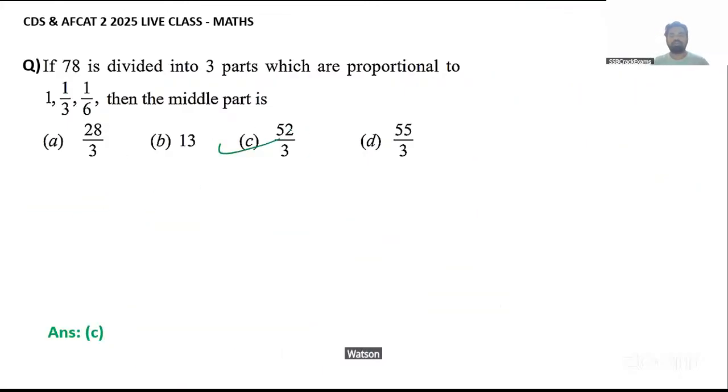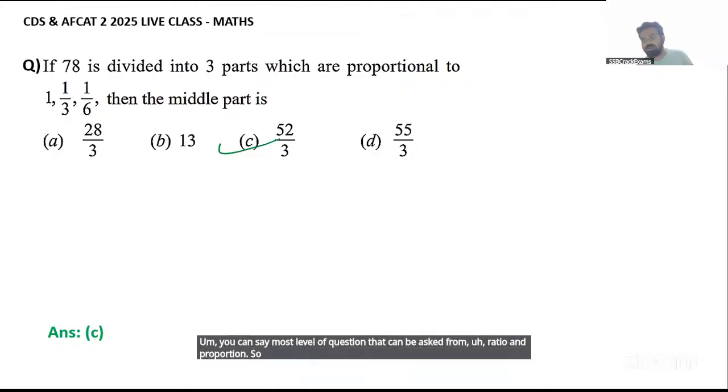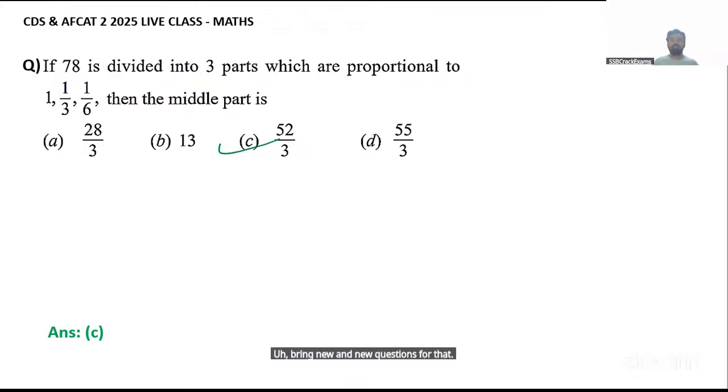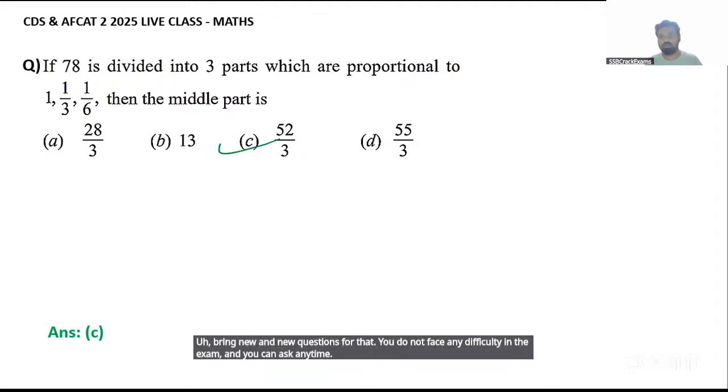All right. So that's all. This is the most, you can say, difficult level of question that can be asked from ratio and proportion. So you can keep on doing new and new questions so that you do not face any difficulty in the exam, and you can ask me doubts anytime.